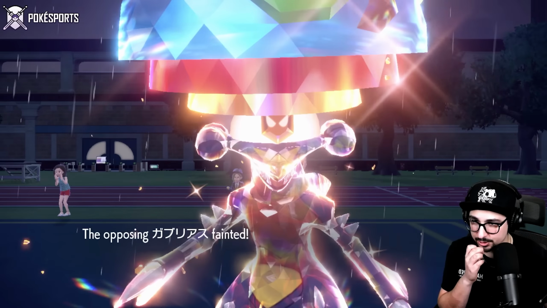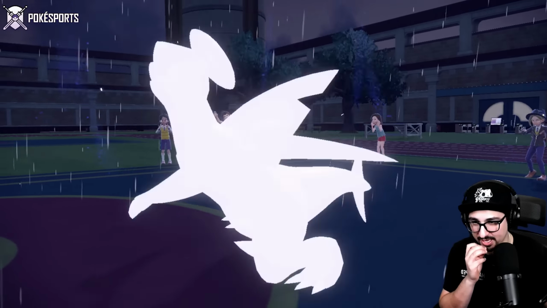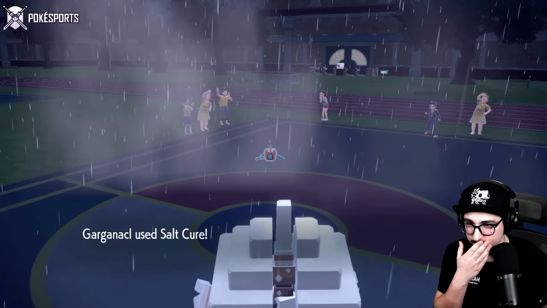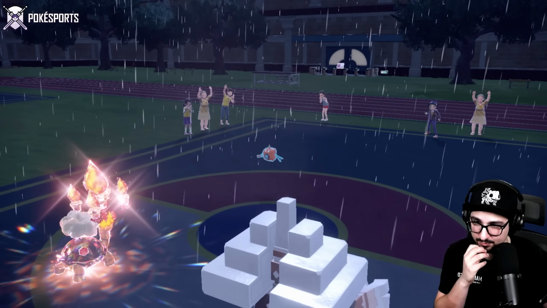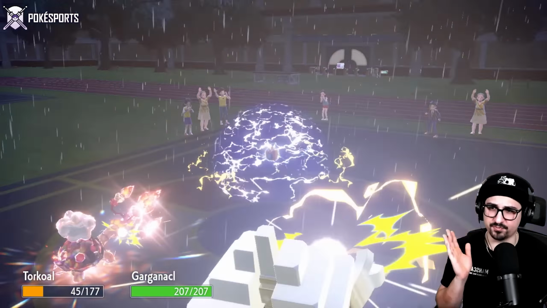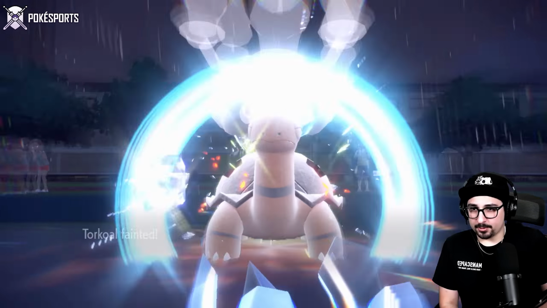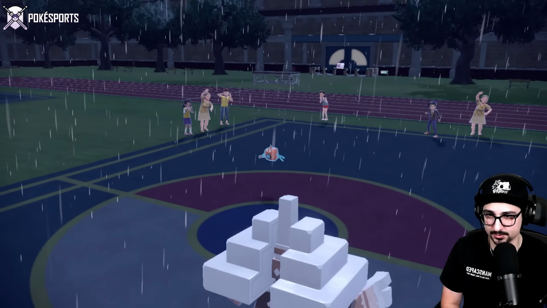Beautiful. Salt Cure onto Rotom. Let's see how much damage we do. Remember, it does 1/4 damage over time to water types. It doesn't do that much damage initially, but it's the damage over time that'll help me out. Discharge. Oh, okay, I can take a Discharge, right? Yeah, that's fine. So now I think I have to see how many turns of Trick Room I have left.